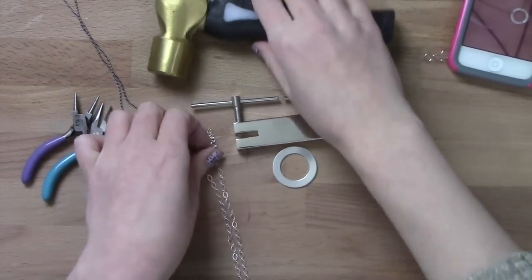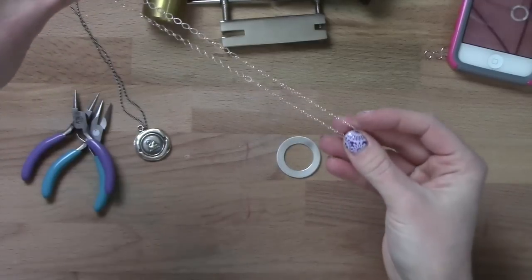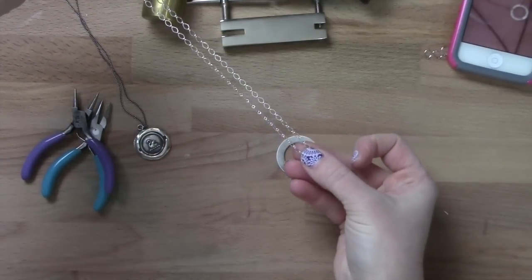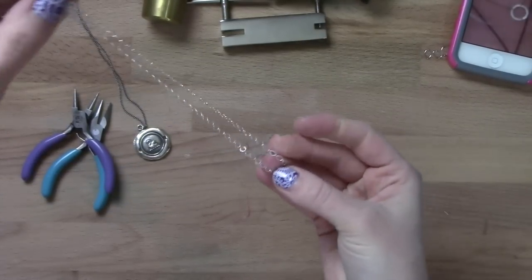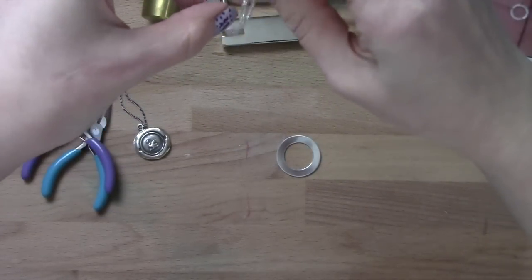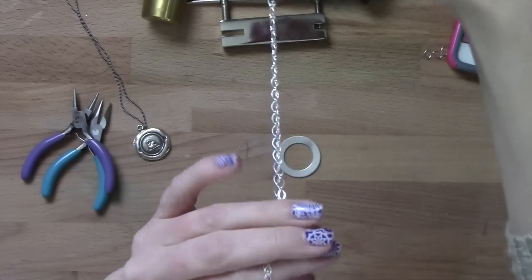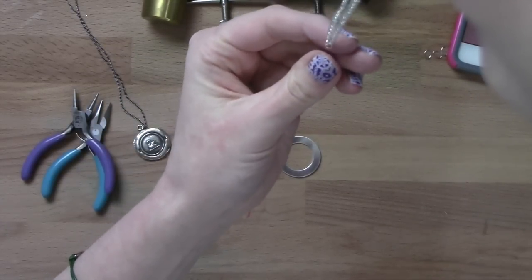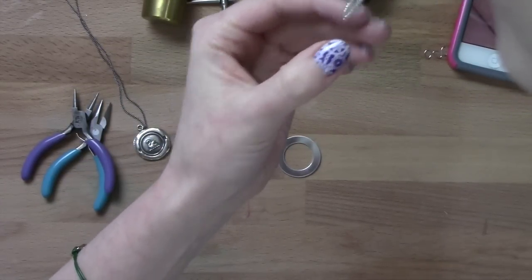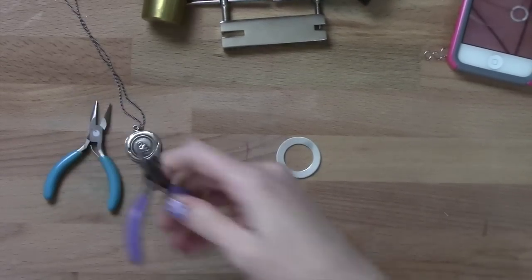So basically what I want to do with this is split open my necklace. I have a necklace chain here that already has the clasp on it. I'm going to find the center of it, the one that hangs down. If you hold it out, there should be one that hangs the lowest, which is the center. And that is this one. And I'm going to open it up.